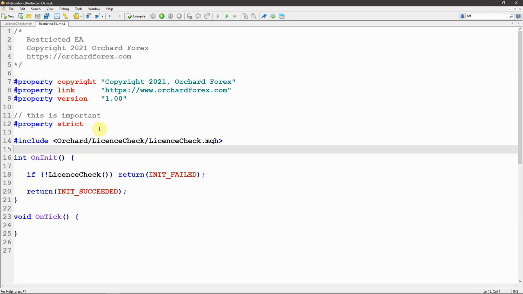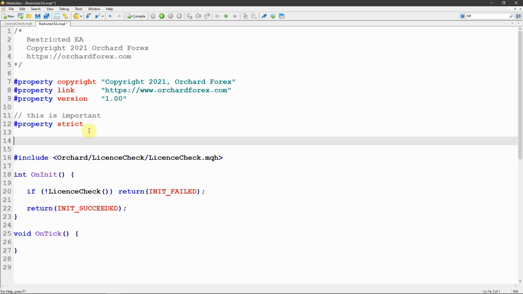So situation number one, where I want to allow this on a trial or demonstration mode. I'm going to do this with defined statements. You could do it with global variables. I just prefer to use the defined statements because I think turning those on and off is more obvious in what you're trying to do.